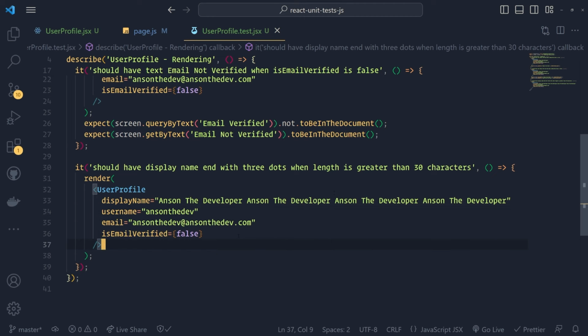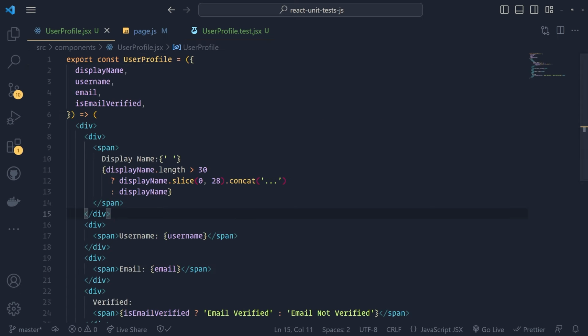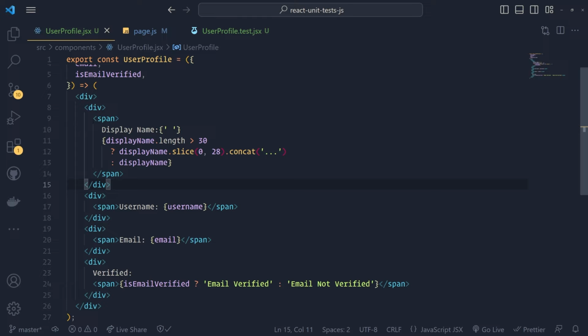Okay, so now how do we write a test to verify this functionality? Well, first we need to actually find the element. Okay, now let's look at our component real quick. I know that this span is the HTML element that will have this display name with this text.